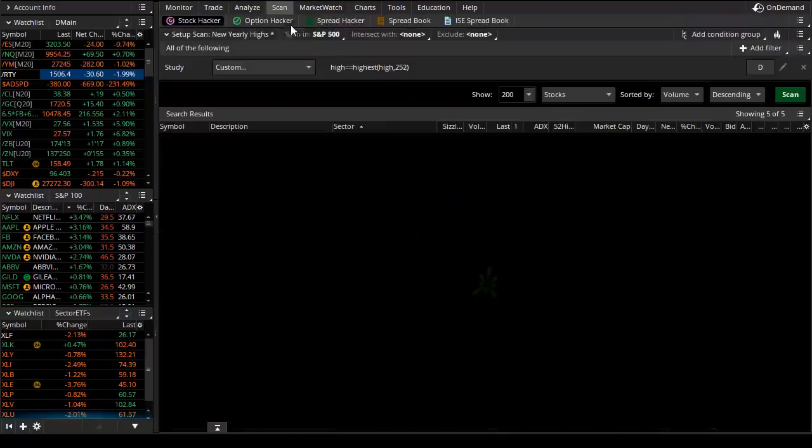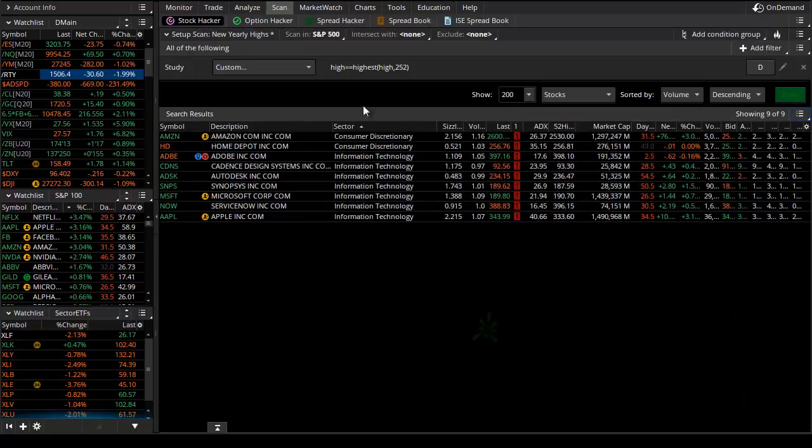One more quick scan. We'll scan that quickly. And this is my new stocks, or stocks making new 52-week highs. It doesn't filter out all-time highs, but just a little glance at the chart shows us that. We look at the sector that they're in, and today it's unanimous. Information technology, and then consumer discretionary. You might argue that Amazon is a tech stock, but it's more of a retail stock. In fact, it's classified as such.